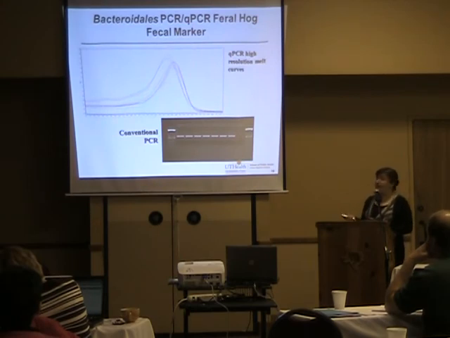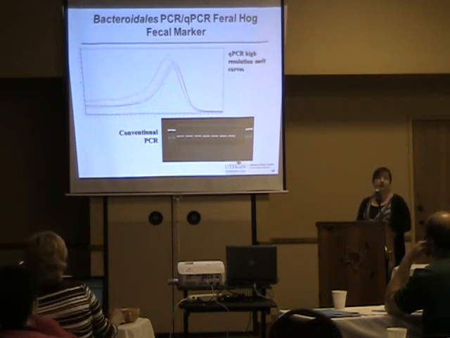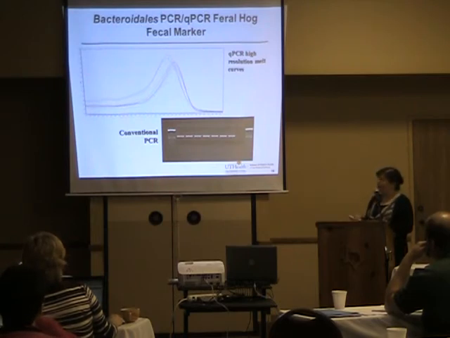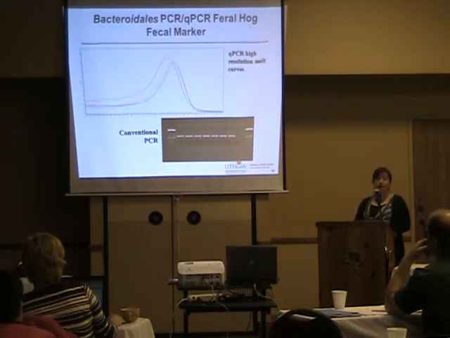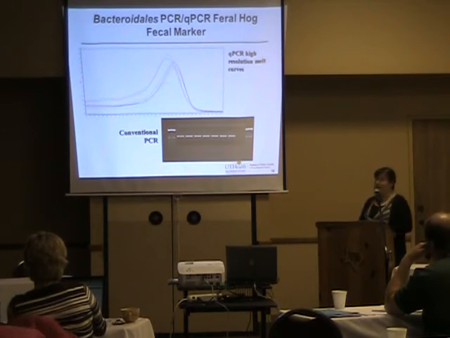Using conventional PCR, we run just the standard agarose gel, and it's just a presence-absence test to see if there's pollution in the water. And then we use our high-resolution melt analysis to get more information, and we're currently sending out these PCR products to characterize them using sequence analysis to see if we can see any difference between the domestic pig and feral hog amplicons.